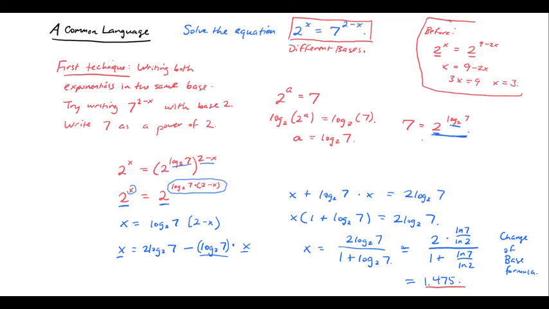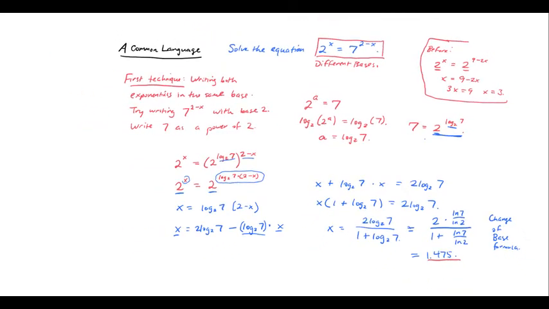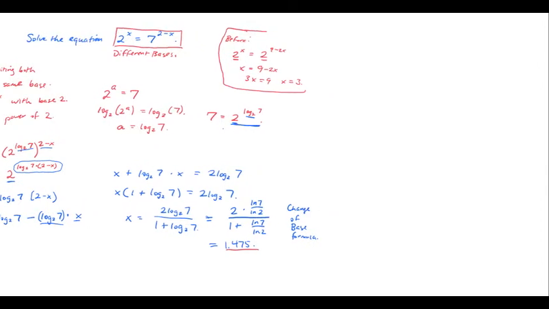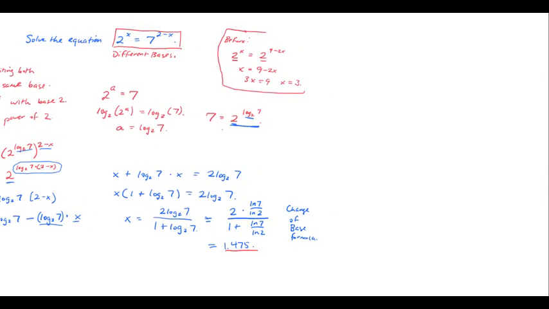Now the other approach, I can't promise it's going to be any simpler or more straightforward. It's more a matter of finding a way to start that is natural for you, because what works in any of these techniques will work in pretty much any situation where we are working this type of equation. Okay, so let's rewrite the original equation: 2 to the x equals 7 to the 2 minus x.